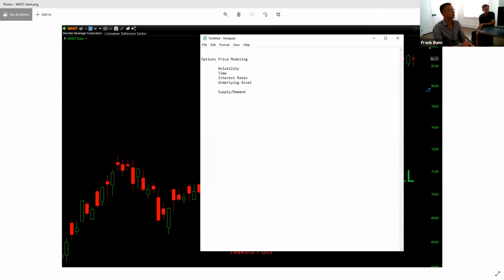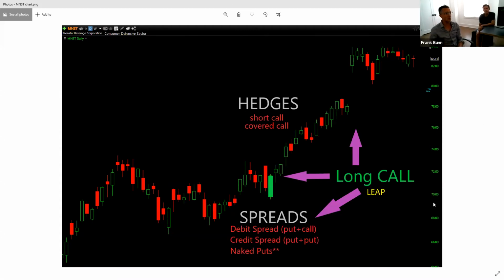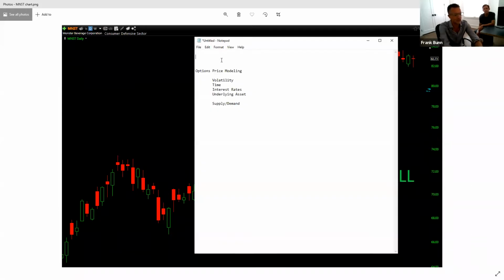Okay. So in order to really understand how an option is priced and how to select the best option as a surrogate for shares, which is what we're trying to do with long calls and long puts, that's going to be the primary model. What we're really looking at, though, as the basis for being able to effectively use options in any capacity is that we have to first understand that it's all directional. The nature of everything that we're doing is that we understand order flow and how to appropriately time the market and how to take low risk entries in any given cycle.